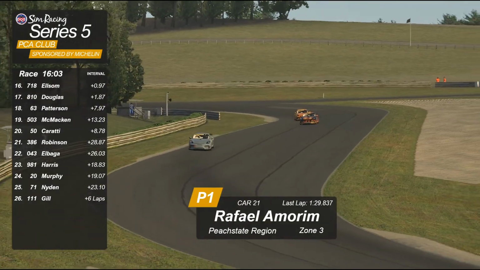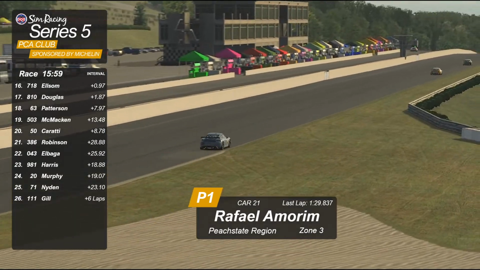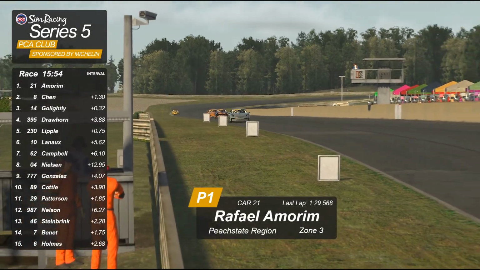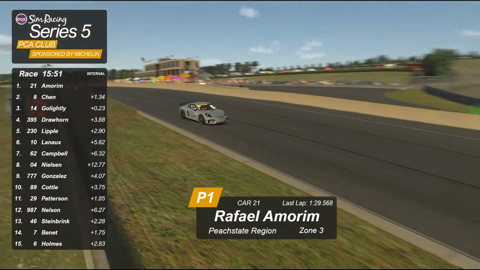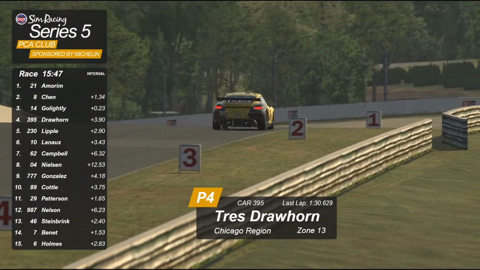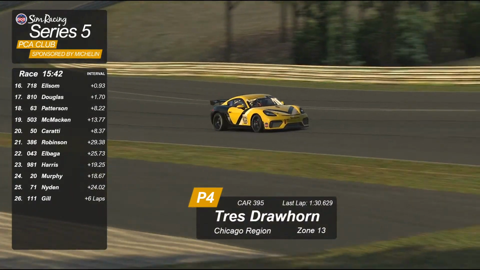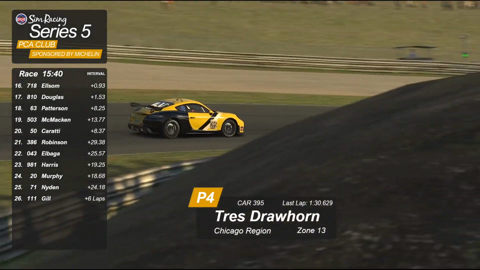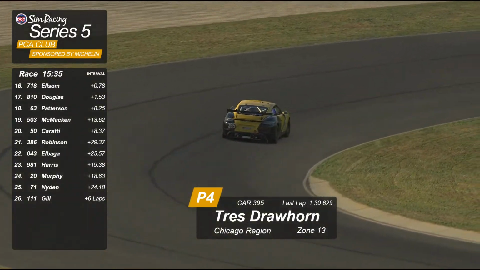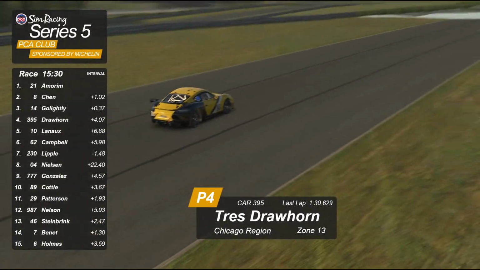Both drivers putting on a great performance as Lipple ran a 1:30.38, but he decides to come down pit road. Trey Drawhorn will stay out this time. Drawhorn is going to hang tight and hang out as Lipple will come down and make his pit stop, and we'll keep an eye on how this pans out. Also note, Sean Benet, not terribly far off from the leader's pace. Remember, he's the one that pitted earlier on in this race. Was going to try and short pit and drive past everybody else as they come down for fuel, presumably. So certainly something that'll be worth keeping your eyes on.